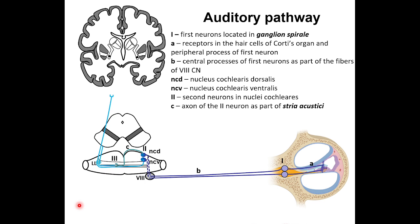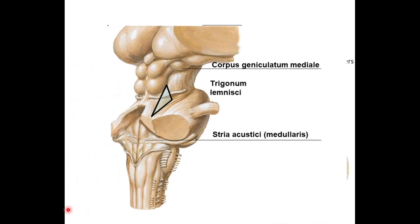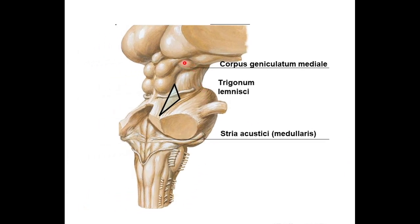After a complete transition to the opposite side of the pons, the set of axons of the second and third neurons of the auditory pathway forms a compact bundle of fibers — the lateral loop, or lemniscus lateralis (LL). The lateral lemniscus transits through the pons and midbrain up to the isthmus rhombencephali, where it forms the trigonum lemnisci, and reaches the medial geniculate body, or corpus geniculatum mediale in Latin. Here it is, and here is the trigonum lemnisci.